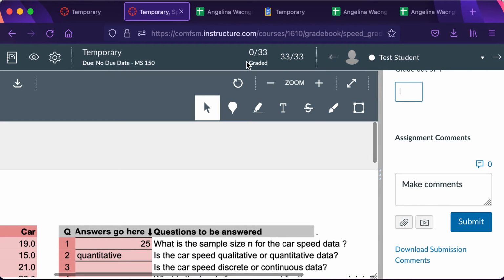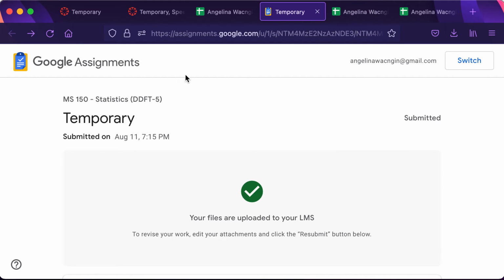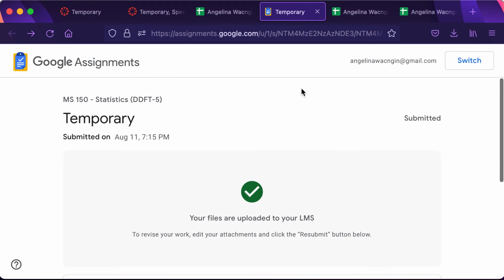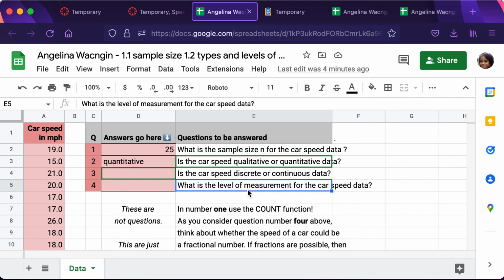So this is a very nice new system. The one area you'll have to help students with is when they're working in a document, there is no button for submit. They have to come back to the other tab. It'll be another tab to resubmit. I also cannot tell you what will happen for students who are working on mobile. They'll undoubtedly need Canvas Student. They'll need the appropriate Google app, such as the Google Sheets app for this particular homework. And they might need Google Classroom. I just don't know.